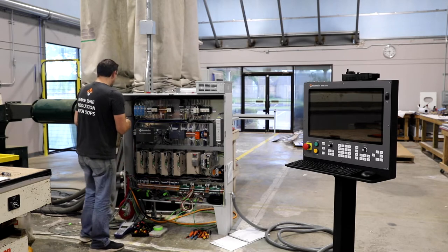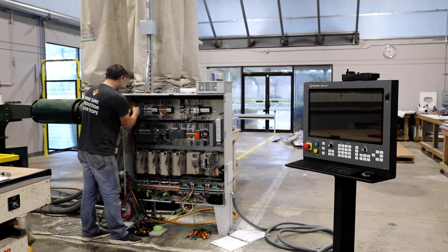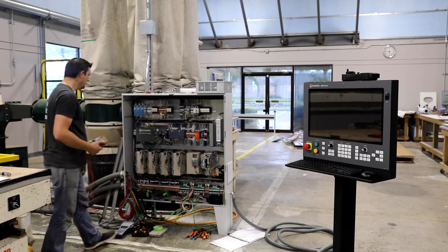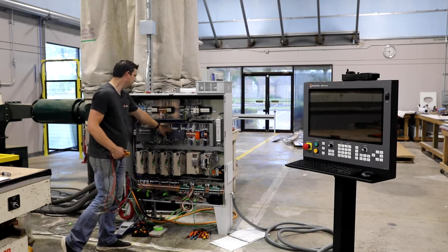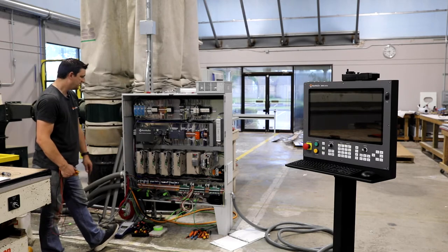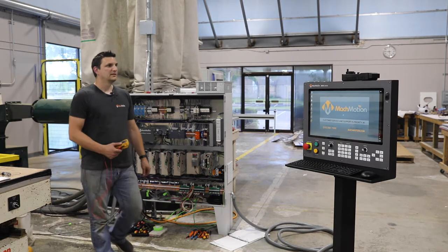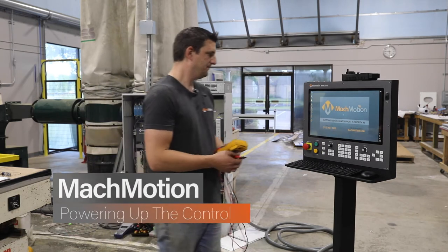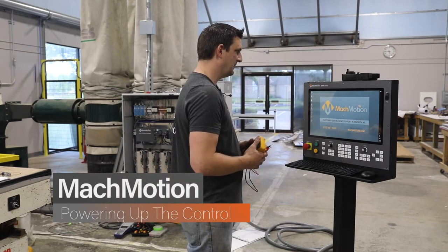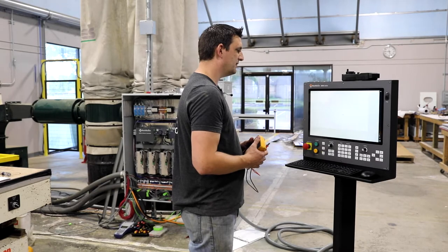And let's check our 24 volt power supplies before I turn them on. Switch over to DC. So we got 24, 24, and 24. So I'm gonna go ahead and turn on all three circuits. So now we've got power going to the motion controller, to the PLC, safety circuit. Servo drives do not have the motors connected, so we've got alarms in each drive, which is fine. We've got the controller starting up. And Windows has booted, and now we're waiting for the software to start up.